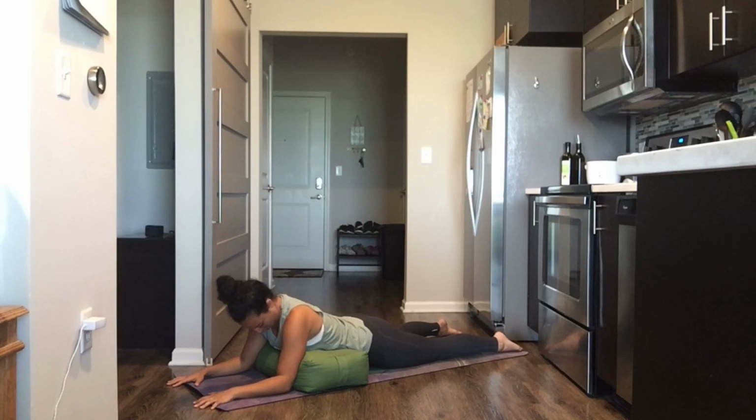And as you take a few circles in one direction, allow yourself to switch to the other when you feel ready. Allowing the head to come back to the neutral placement. Just a few more deep grounding breaths. If you're clenching through the jaw, relax, soften the tongue.